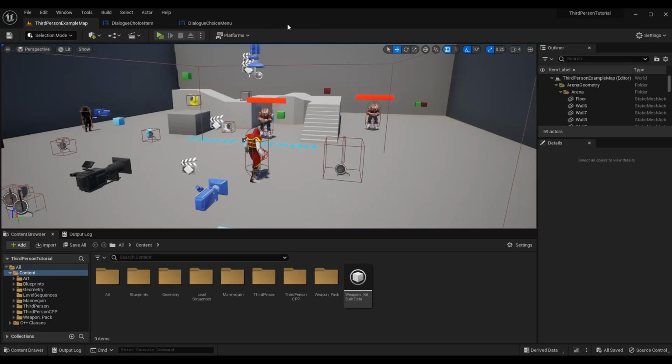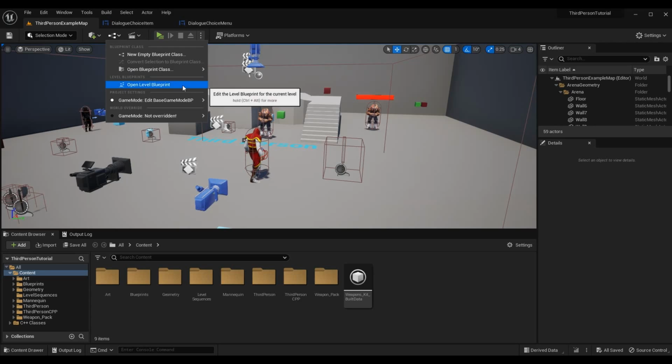At this point, we just have to determine how to spawn it to the screen. Normally, this would be involved with the actual interactions, the progression in a conversation with an NPC or at some specific story element. We don't have that set up yet, so we really just need to be able to test this. Because of that, I'm going to add it to the level blueprint, but we're not going to keep it that way. In Unreal Engine 5, the level blueprint is accessed by going to this graph icon and then selecting Open Level Blueprint. In Unreal Engine 4, there will be a button up here that says Blueprints. You select that and then go to Open Level Blueprint.